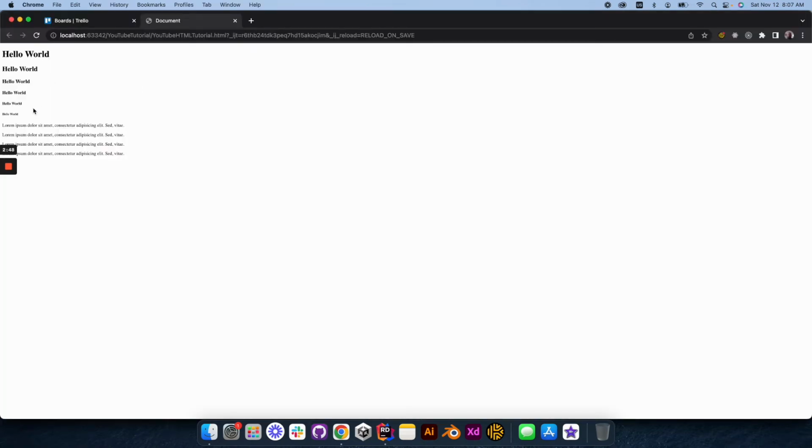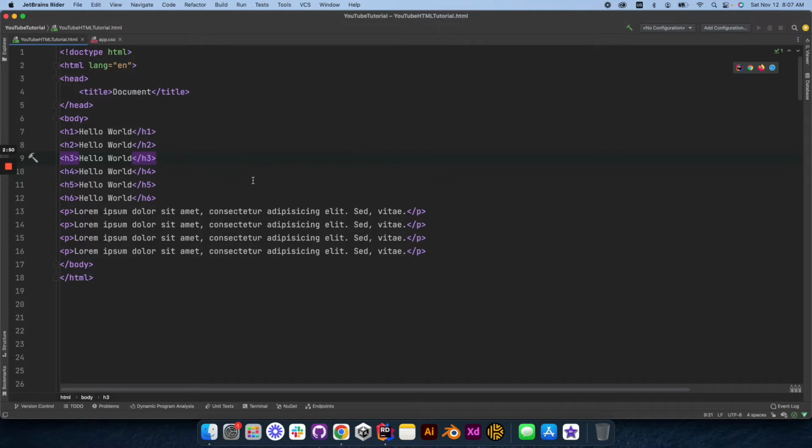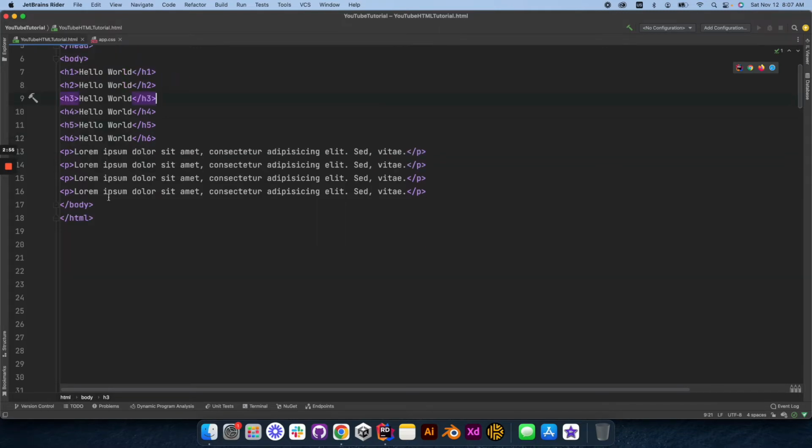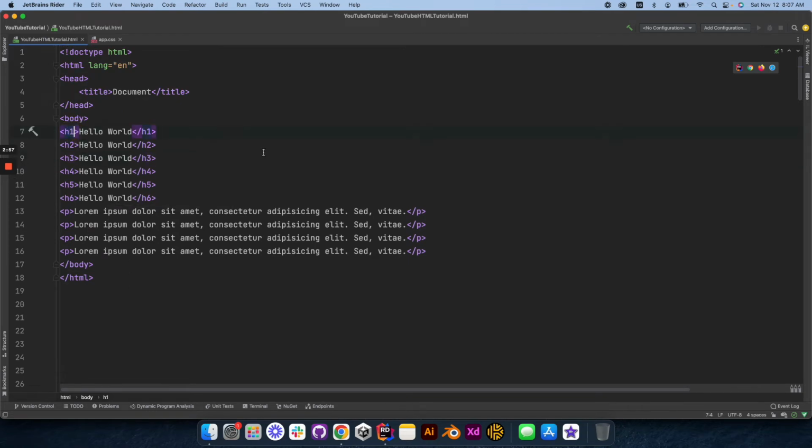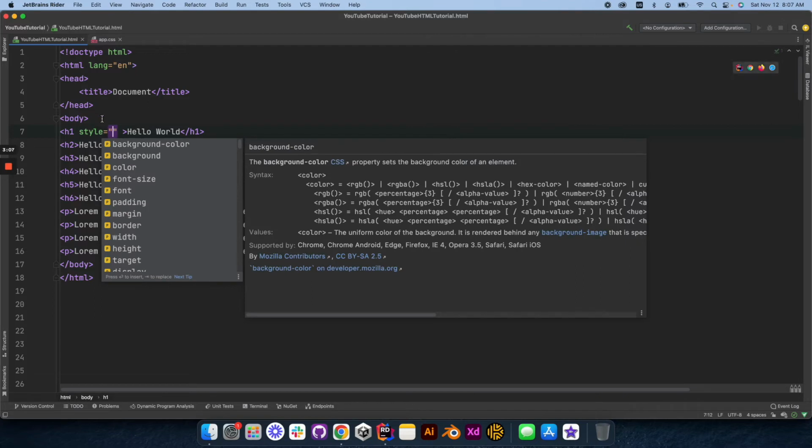But what if we want all these to look different and do different things? Well, that's where CSS is going to come in. The first part of CSS that we're going to learn is with the attribute tag, which you've already seen, and that is the style attribute. So here we're going to have style equals double quotations, and within that we have a series of things that we can use to change the appearance of the content for this particular heading.